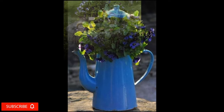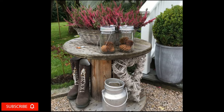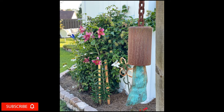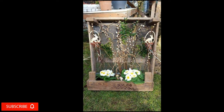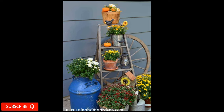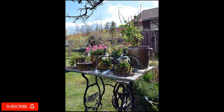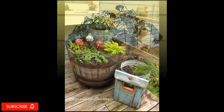You can also look in your scrap before throwing it out, as I hope you will find many useful materials there. And then you can use all those scrap materials in recycling, repurposing, and decorating your garden in your own style.